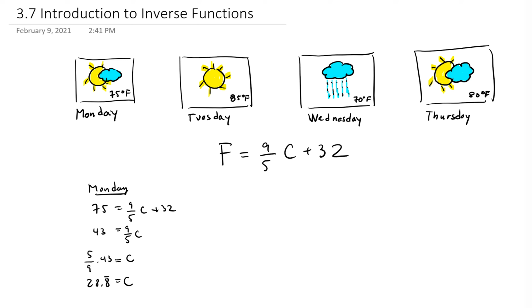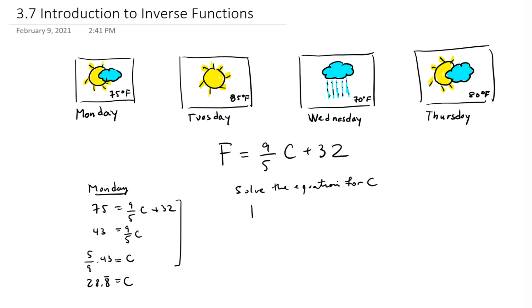And you realize you have to do this for Tuesday, Wednesday, and Thursday. And then you think, well, actually, you know what? All these steps that I did here, I'm going to do the exact same steps. So why not actually do it with the formula once and for all, and then just plug in my values in the formula afterwards? So we're going to solve the equation for C. This way we won't have to repeat all those steps. It's going to be done once and for all.